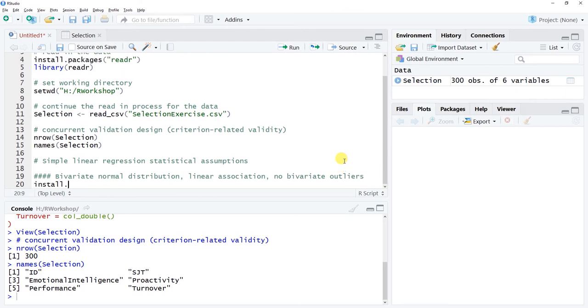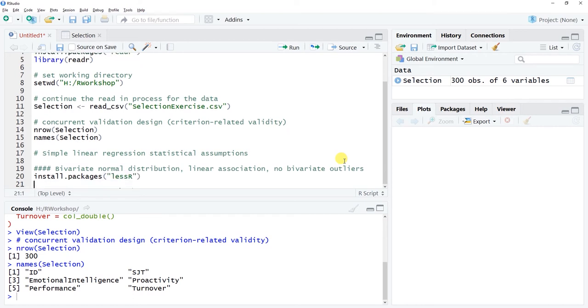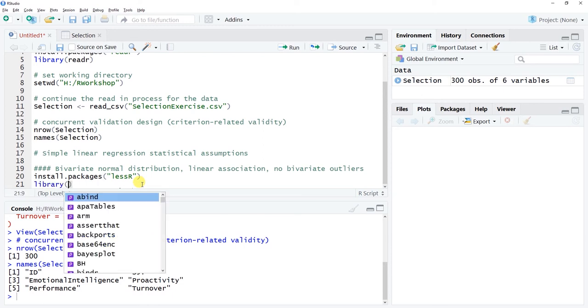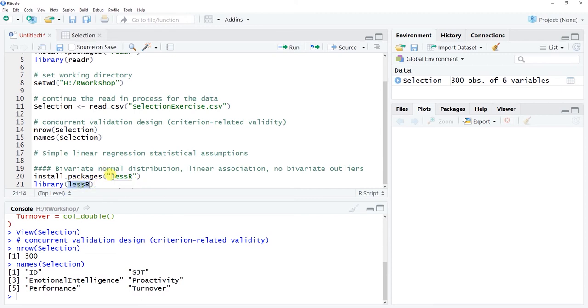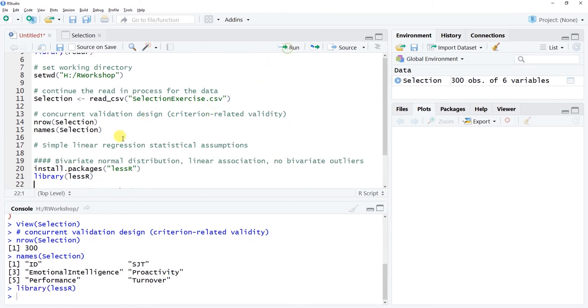We're going to use the package called lessR because it has a function we'd like to use, the scatterplot function. We can use install.packages, and in the quotation marks, we'll put lessR. I'm not going to run this, but make sure you update this package frequently. I just did a moment ago, so I'll save us the time. But if you haven't updated it recently, click run to run that line. After you've done that, or if you have already installed it recently, just type in the library function with lessR without quotation marks as the sole argument, and then click run. We can see down here that that worked.